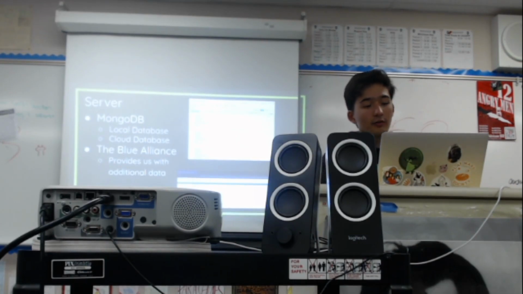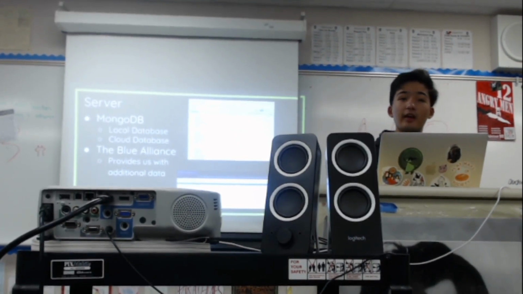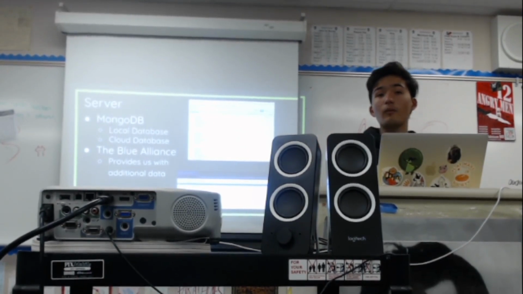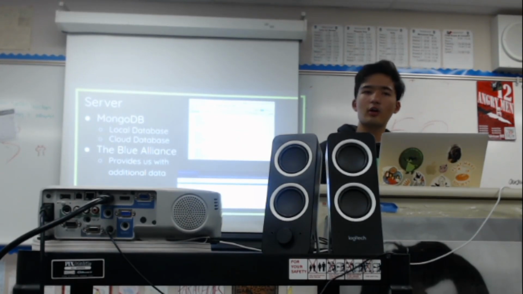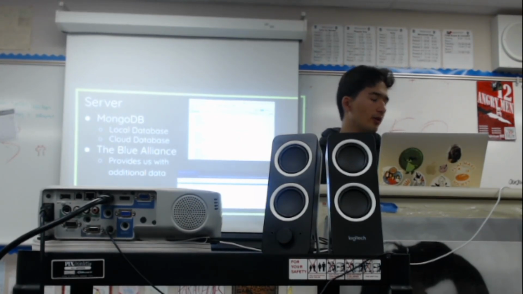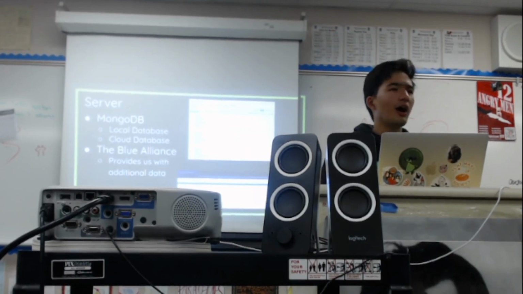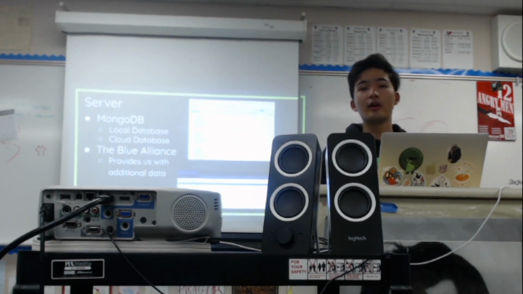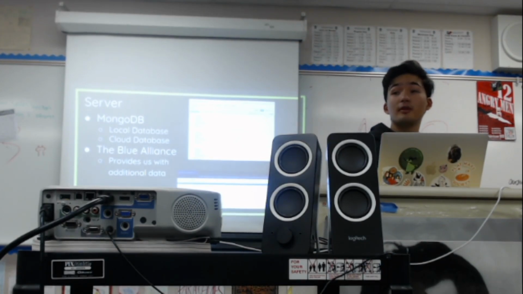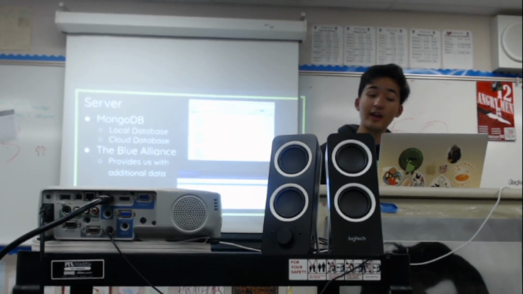The server is on MongoDB. It takes a bunch of data from the Blue Alliance as well. We use it to help figure out, for our different matches, we do the consolidation with the 3 different scouts like I mentioned before, and one team got 4, one got 3, and one got 3 again. And then the Blue Alliance says, hey, they scored 15 game pieces, and we've only got 10. Well, then there's a discrepancy somewhere, and we need to go back, and maybe we give more weight to the person who says they scored 7, not 3 or 4. We use that more to double-check our previous data than anything else. Like I said, it's got a ton of data. You can use it for a lot.